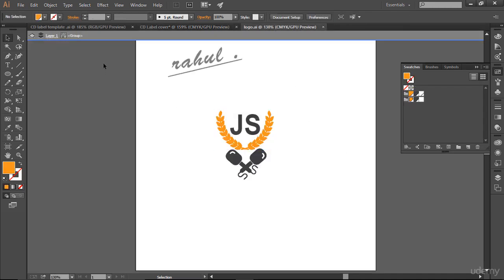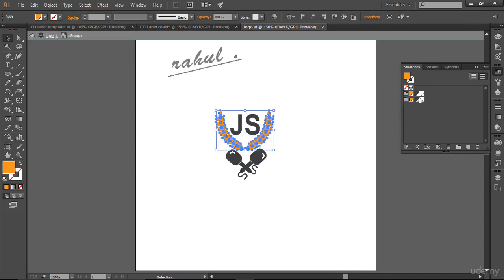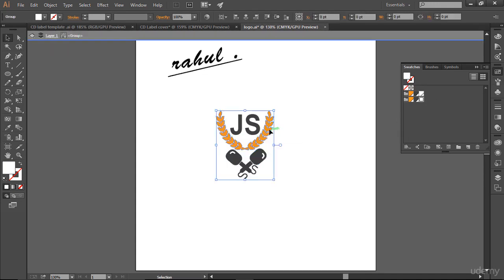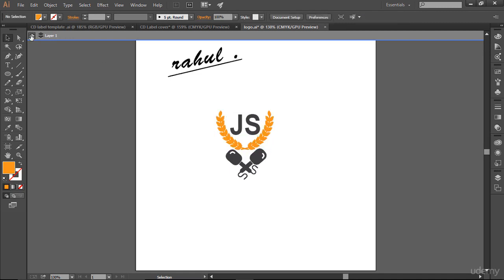So I can get back to here, select this one first of all, and make this coated here. So this is coated color, and this one is also coated color, so I can go ahead and select this too. There we go. Now if I hit this one, it's coated color. You select this one and you see it's Pantone P28C. It's a coated color. I can use this logo for my CD labels.